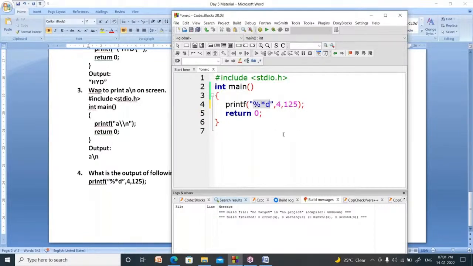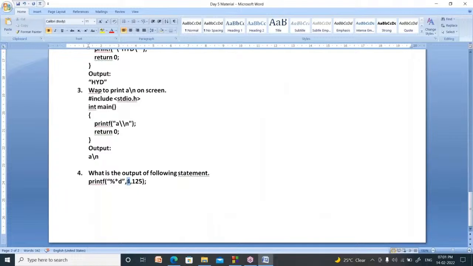Here you used only one percentage, but you mentioned two numbers. It is not a multiply symbol. Its meaning is that the 4 will be substituted at the place of star. Now it becomes printf percentage 4d, comma 125.